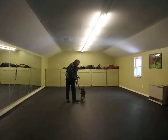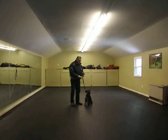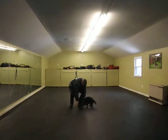Okay. Sit. My leash is held, as you can see, with the left hand. Now I'm going to move my left hand down by the snap, just below it, so I get a closer grip. Now, I bring my hand up, then palm down on a 45 degree angle. Not straight. Reason being, her front legs have to stretch out when she lowers herself to the down position. Down. And then I flip my hand over and praise her. Good girl. Good down.